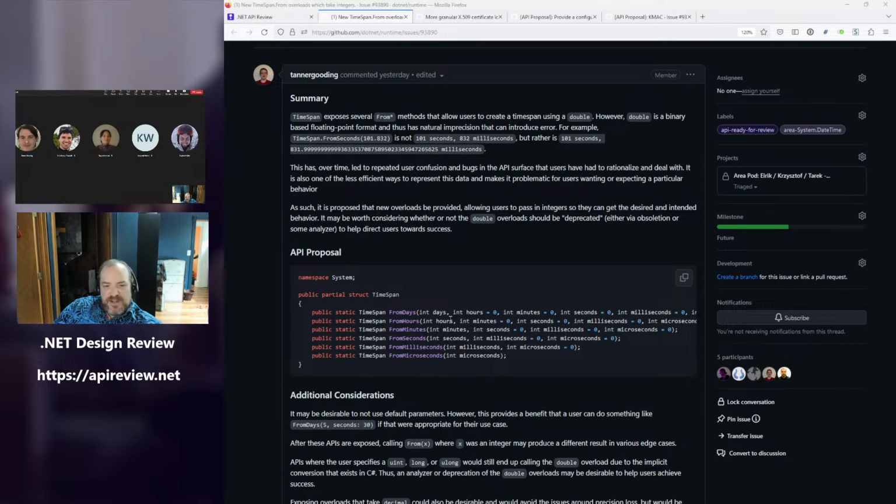Yeah. So our general guideline for defaulted parameters is once you have boundary case 2, I don't remember if it's greater than or equal to 2, that you have a simplified overload that has no defaulted parameters. So this would just mean we get FromDays(int days), close parenthesis, plus this one, etc. And that's fine with me.